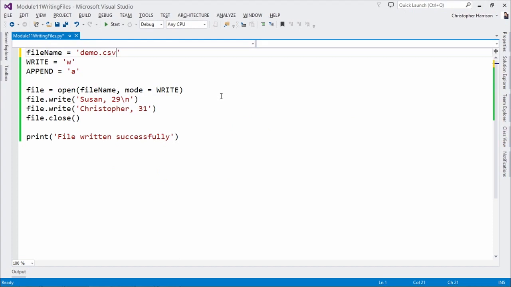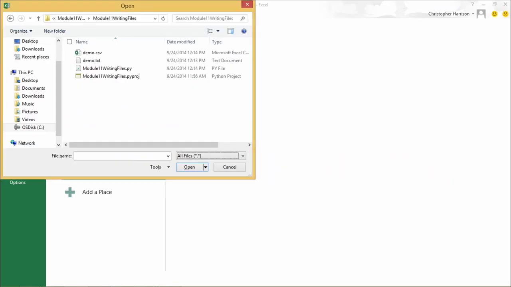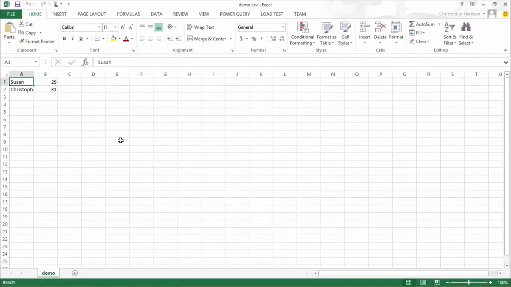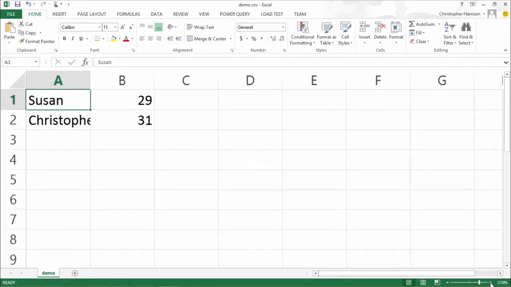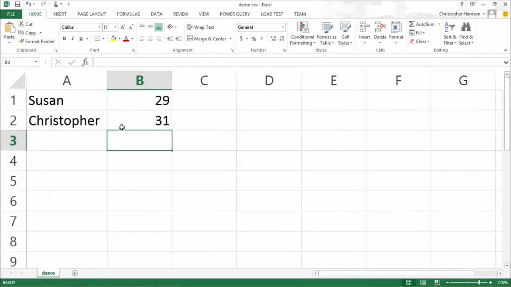Usually, when you're creating comma-separated variable files, they have an extension of CSV. Let's rerun it, and then come back over here to Excel. There's my demo CSV. Let's open that up, and I'll zoom in to make it easier for everybody to see. Sure enough, Excel uses that as a CSV, because at the end of it all, it's just a CSV.